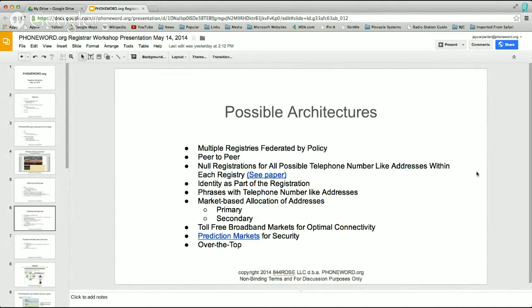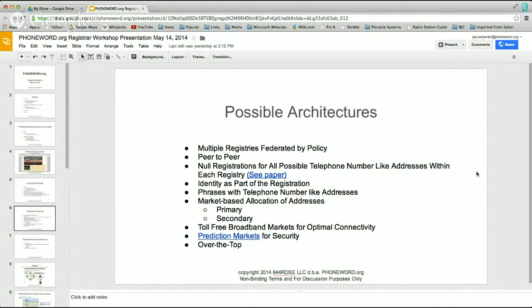The third point is that the first two propositions, the multiple registries and the peer-to-peer, are based upon a notion of creating null registrations for all possible telephone number-like addresses within each registry.